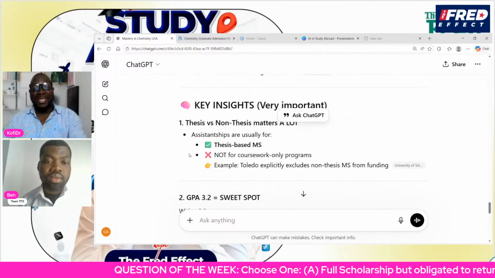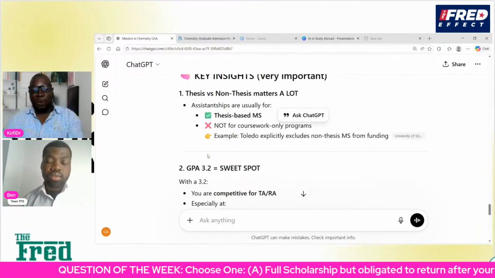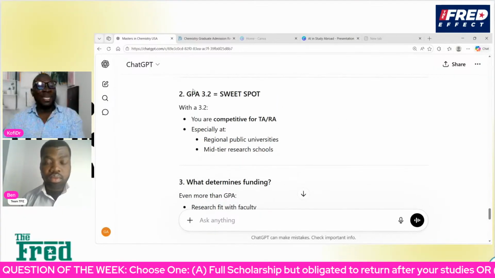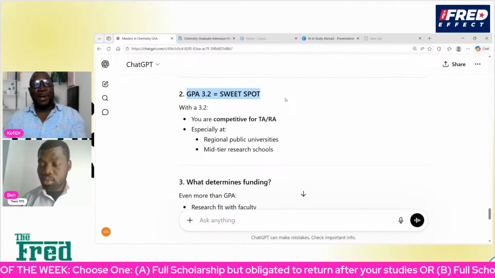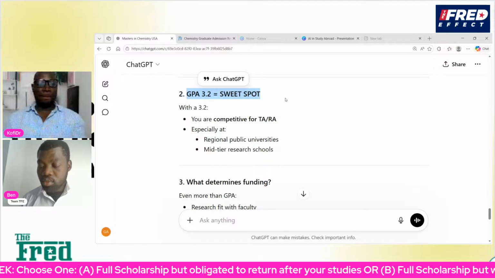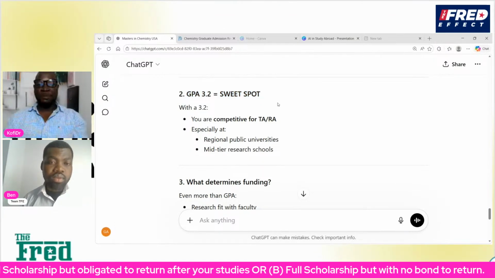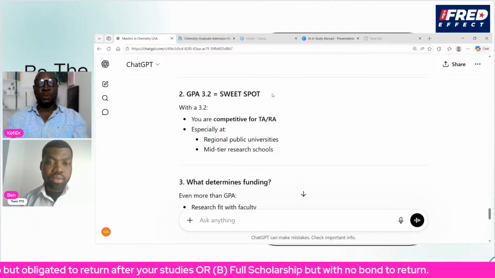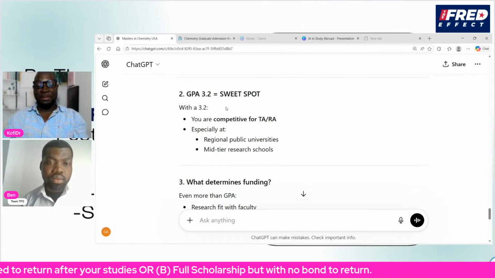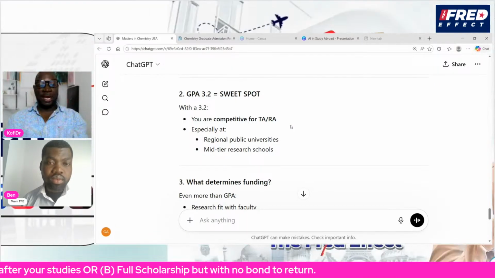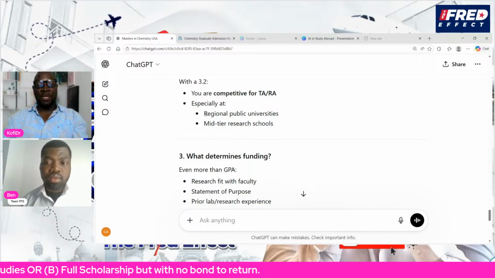So you are getting all this with just a command. Then one thing is talking about your GPA. For a GPA of 3.2, GPT says that it's a sweet spot. With that GPA, you'll be competitive for TA and RA positions, especially at regional public universities.